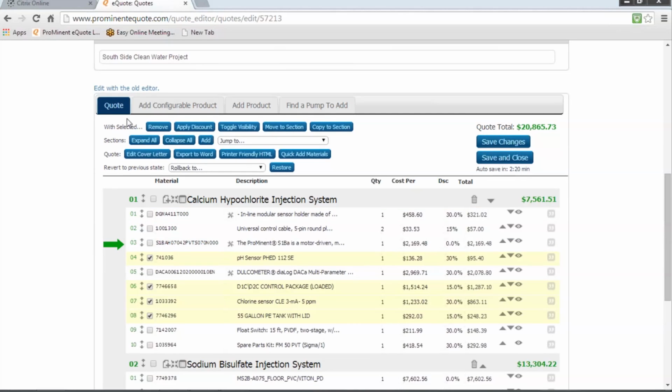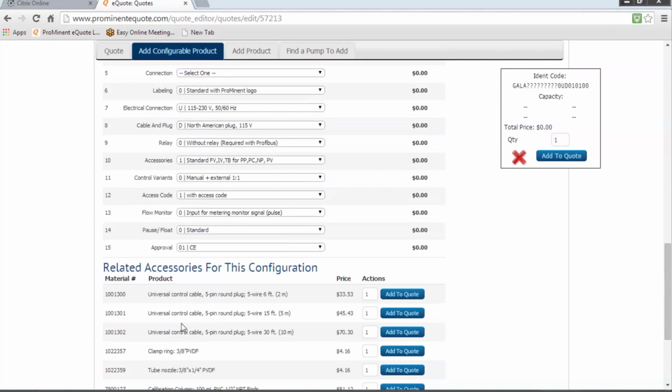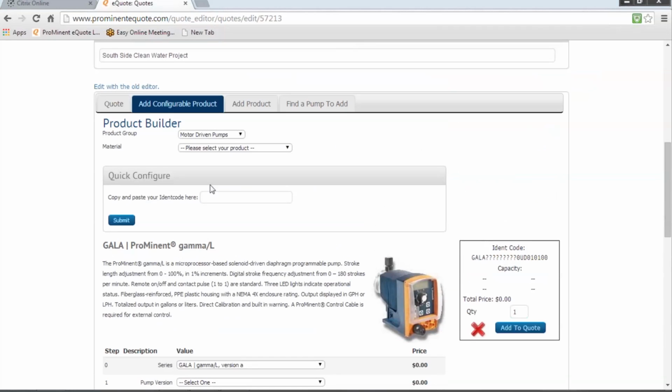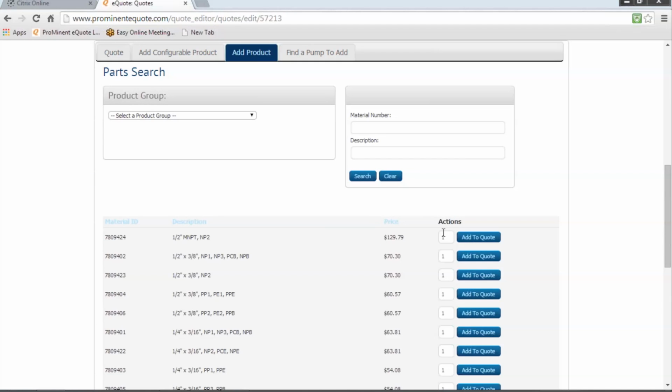To add configurable items, you again want to navigate through these bars here in the quote. You click on them. This is where I showed you earlier you can do your pumps, and then your accessories down here. You can go to your products and add your products like we were in earlier, and this will add to the quote as you see instead of your cart. So typically when I go into eQuote, I'll just automatically start a quote and just start throwing items there. Even if I'm on the phone, I have them there because they may request a formal quote. I have it all written up there.